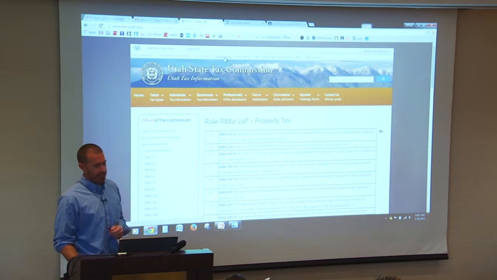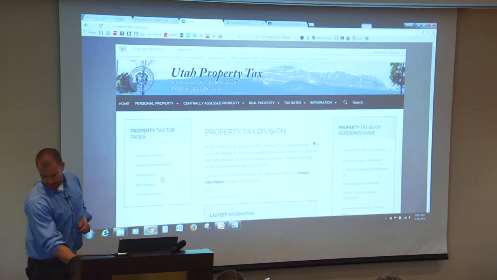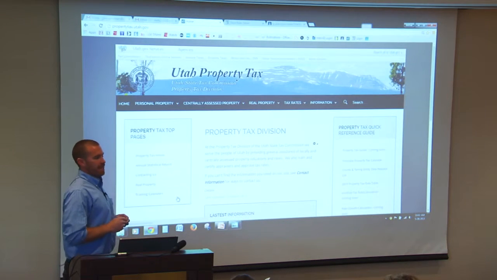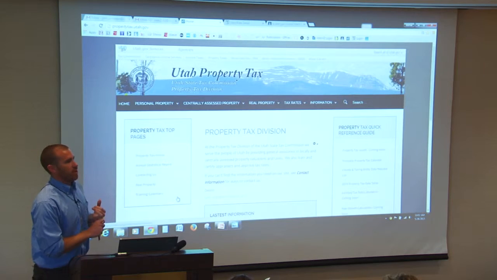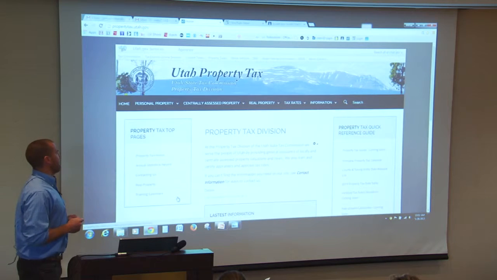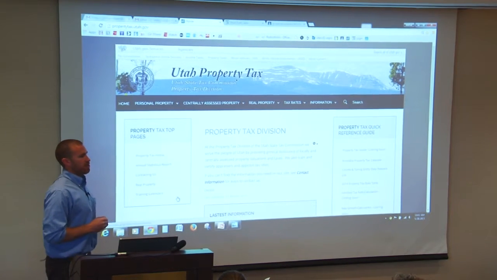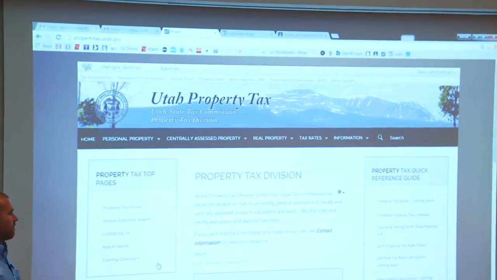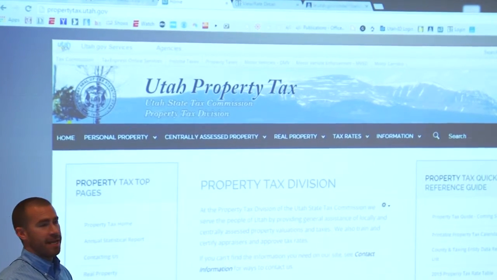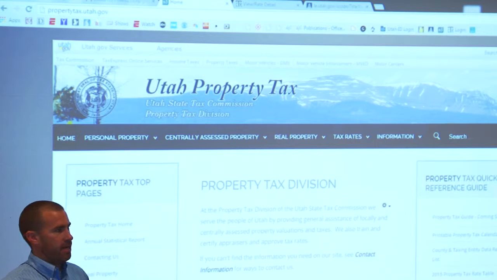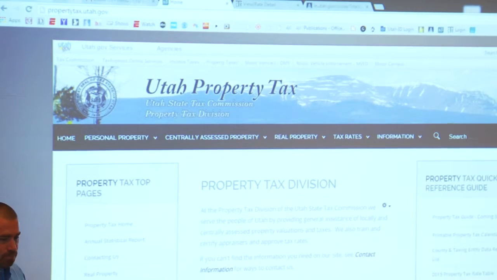So if we were to click on Property Tax, we can get to our property tax website. And this flow chart basically goes through what the website is. At the property tax division, we have our different groups: our personal property group, our centrally assessed group, our real property group, and our tax rate group. For those of you who don't know, the manager of personal property is Herb Jenkins. Centrally assessed, Paul Brettauer, Monty Roberts, and Lucas Hendrickson are in charge. Real property, you have Gerald Osborne, and then our tax rate group, which is us and Jennifer Condi. Most of you are familiar with that name.